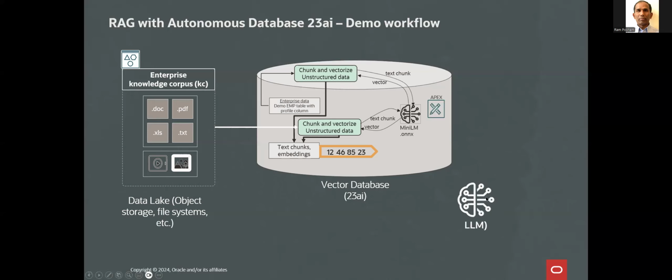Now, I'm going to be having an LLM outside the database. In my demo, I'm going to be using Cohere. Actually, I'm going to be using Llama. And I also have developed a small Apex application here. So when I ask a question to this Apex application, it takes that question and converts it into a vector representation using this LLM, right?